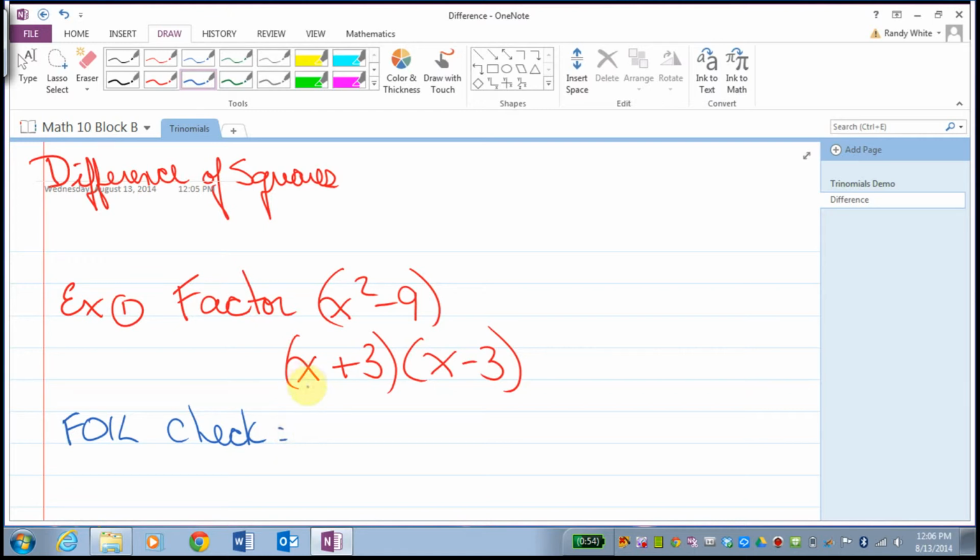So I'm going to start with my first terms, x times x, which is x squared. I'm going to then go to my outside terms, which is minus 3x. I'm then going to go to my inside terms, which is plus 3x.